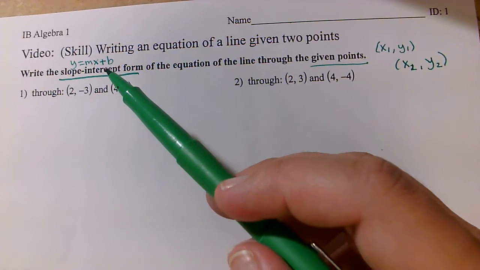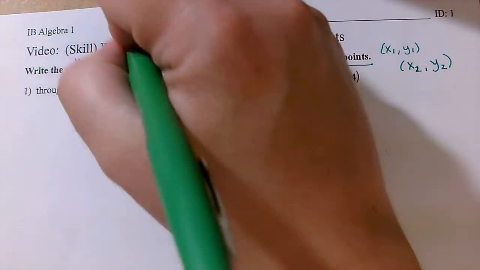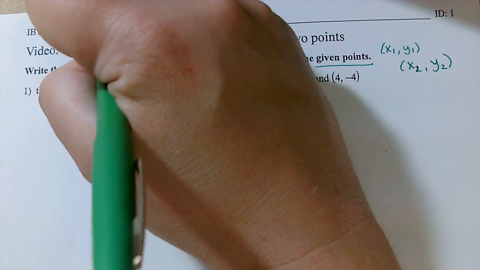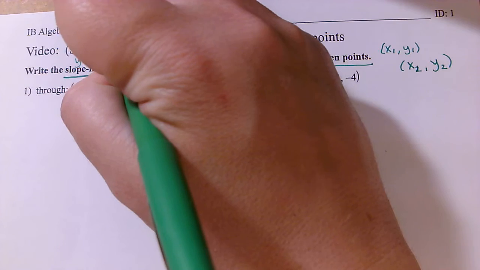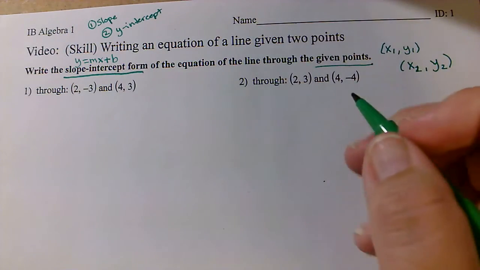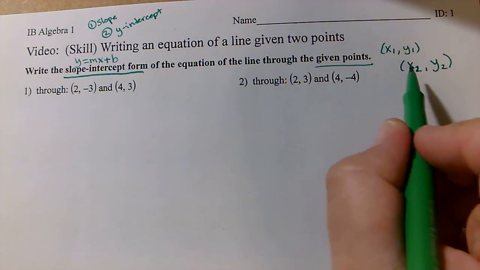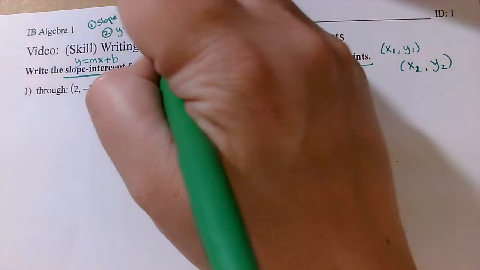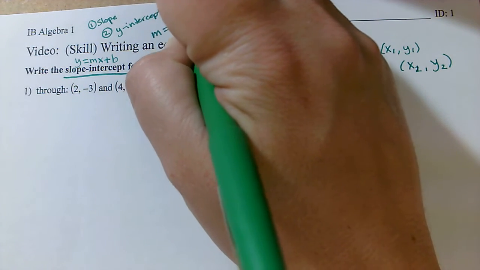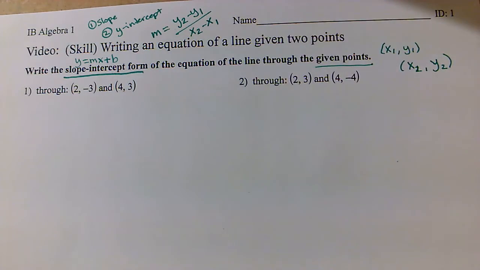So we're going to be given 2 points, and we're going to have to write this slope-intercept form. Okay, so in order to write our slope-intercept form, we need 2 things. We need 1, slope, and we need 2, the y-intercept. So in order to find the slope, we're going to need to use our slope formula. Since we're not given the slope, we're given 2 points, we're going to use our slope formula, which is, I'm going to remind you of that up here, y2 minus y1 over x2 minus x1.